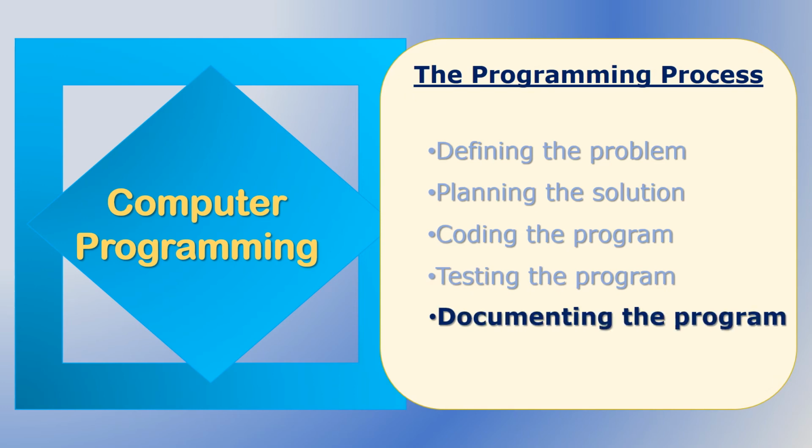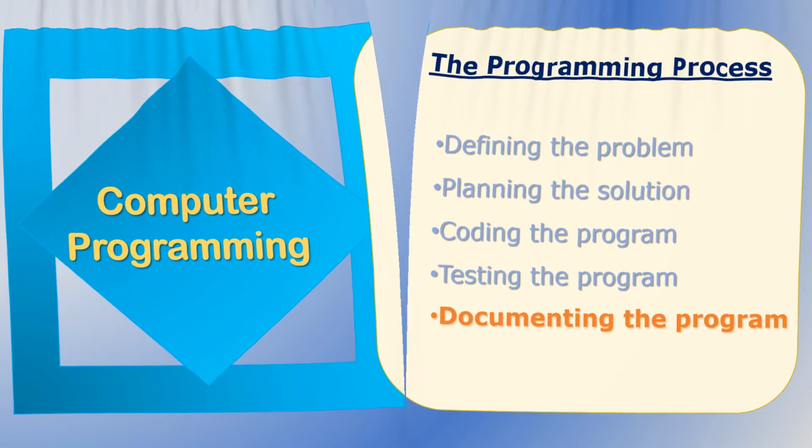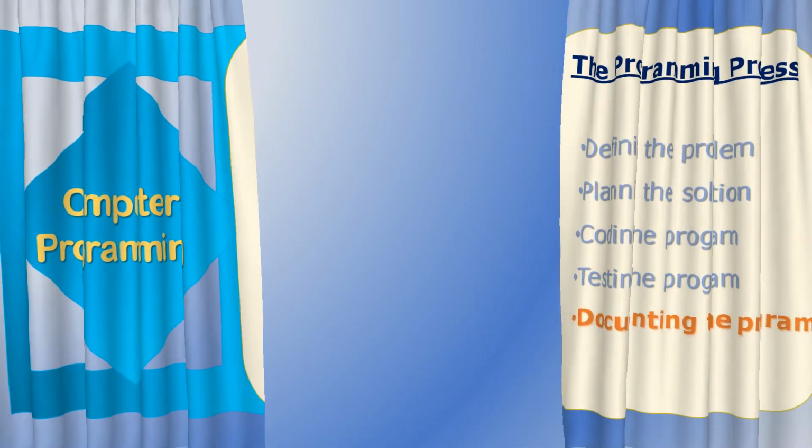Next, documenting the program. This represents a detailed description of the programming cycle and specific facts about the program, including the nature of the problem, brief narrative description of the program, logic tools such as flowcharts or pseudocode, data record descriptions, program listing and testing results, and any comments that exist.